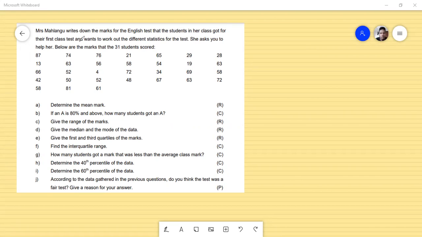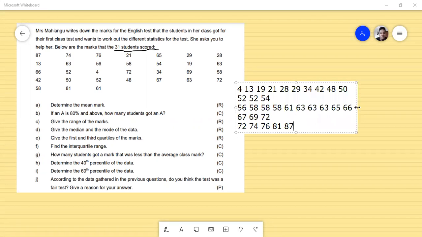So we are told whatever that statement there, right? What we are actually interested in is the number of elements. We can see that we are given 31 students, right? And I told you that before you attempt any question in stats, the first thing, when you're given ungrouped data, is to ensure that you rearrange your data into ascending order. That is very important.